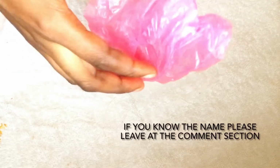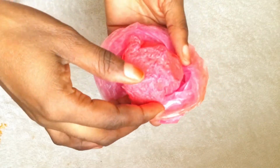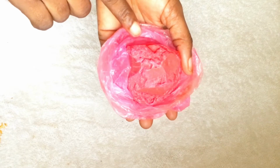So another thing I love to add to my soap is this. Sincerely guys, I don't know the name of this stuff. I bought it a long time ago because I got a very big one. I make it just for myself or my family members. I was told the name actually, but I have forgotten. It just leaves your skin feeling very smooth and soft.